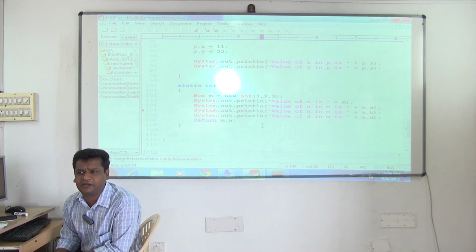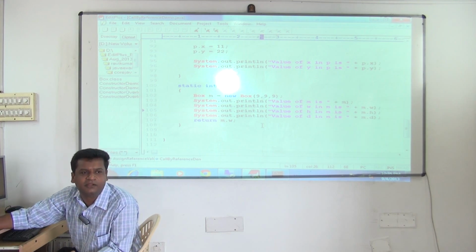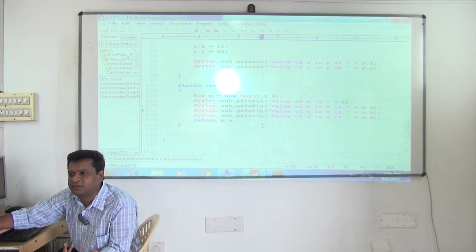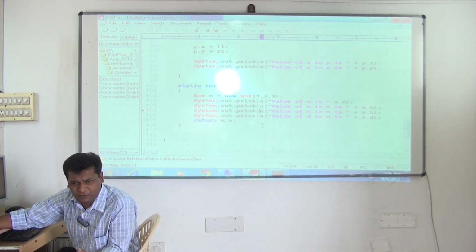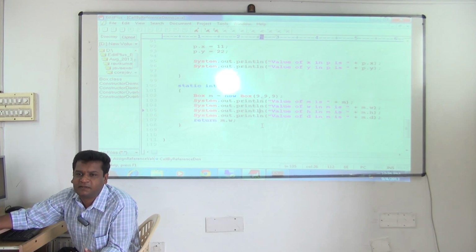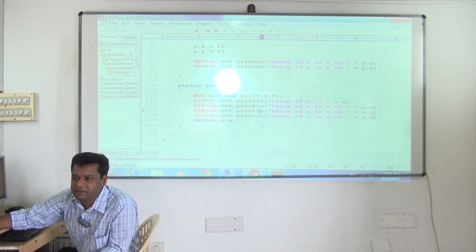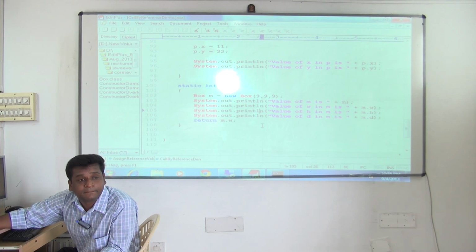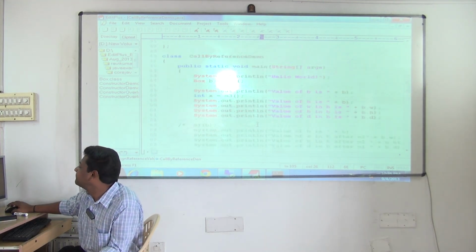And if you have not practiced this in any language, directly learn it here. It's not that you have to go and learn it in C and come back here. In C it is difficult to learn, I am telling you. Knowing the basics of C is more than sufficient to learn Java. Normal basics, like int A, int B, that is sufficient. The rest you can practice here itself. Clear? Any questions?